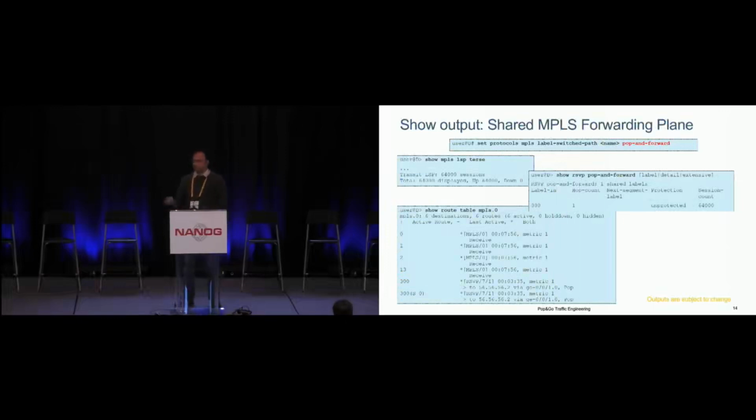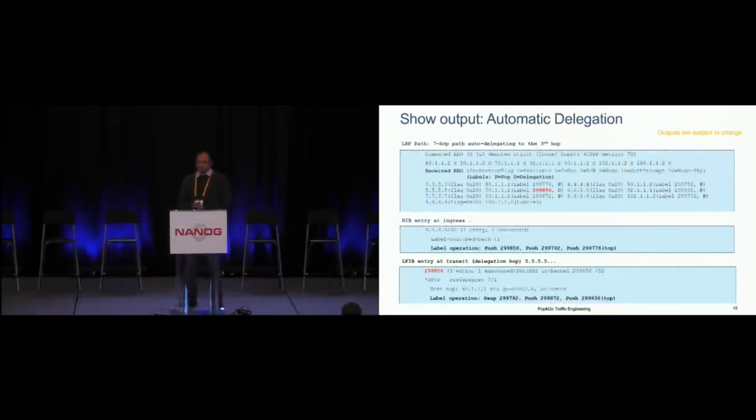So I shared a couple of outputs just from an illustration point of view, like say a config knob that basically says, hey, this is a pop and forward tunnel. It signals via RSVP a couple of bits that get set there saying, I would like to signal a pop and forward tunnel. The example here shows you a transit router with 64,000 LSPs. And it also shows you a label 300, which is used by unprotected LSPs and is used by 64,000 LSPs at the moment. And that's the entire FIB on the box. So it's got one label in there, which is 300. It's shared by all those 64,000 LSPs.